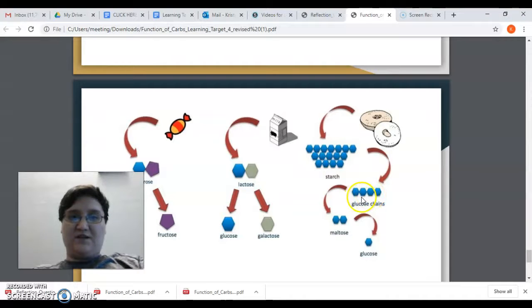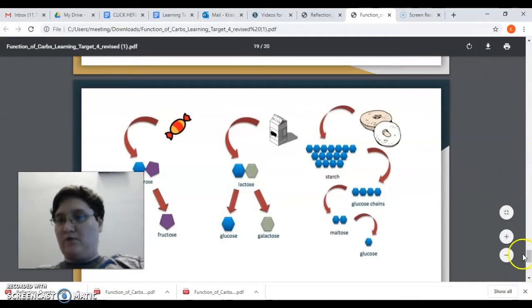And once the chains are broken down with donuts, or all starch, you end up with maltose, right? That maltose disaccharide. And then maltose breaks down into two glucoses. I'm not sure why they show us one here. In my mind, you should have two, just like all the others. It should say glucose and glucose, right? So this is a much longer process. This is going to give us a bit more energy, the donut, than the candy or the milk, right? Okay, cool. Hopefully that makes a little sense.